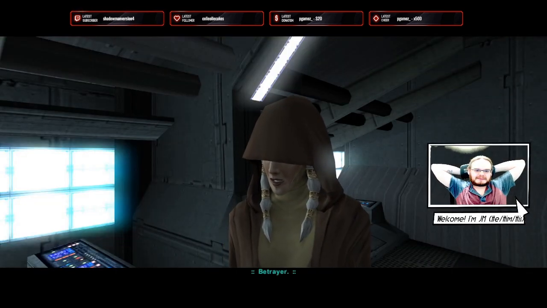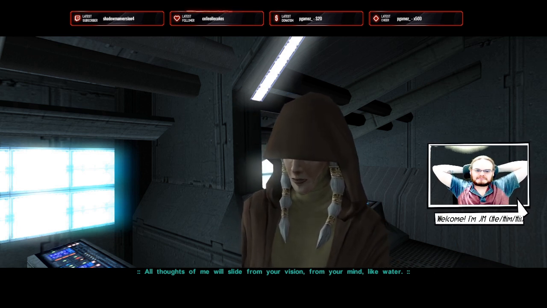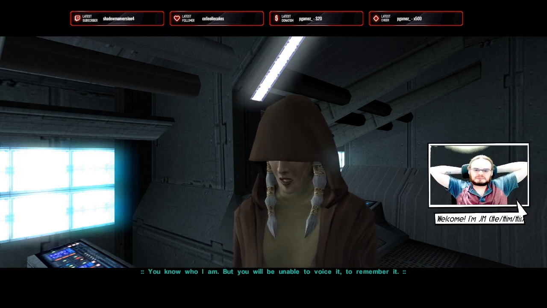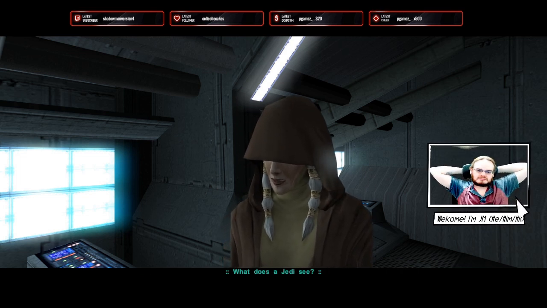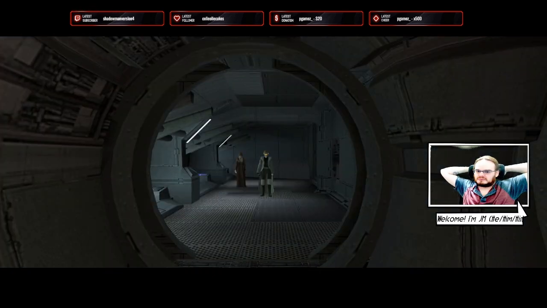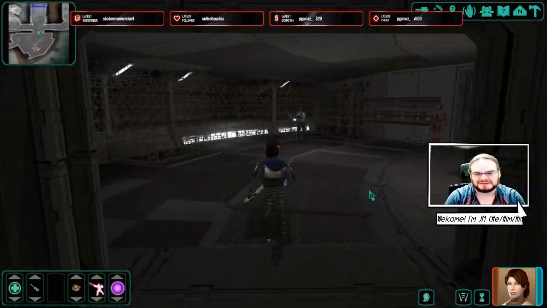Betrayer. All thoughts of me will slide from your vision, from your mind, like water. You know who I am, but you will be unable to voice it, to remember it. What does a Jedi see? Only what I allow them to see. She is such a gaslight gatekeeping girl boss. Bitch.